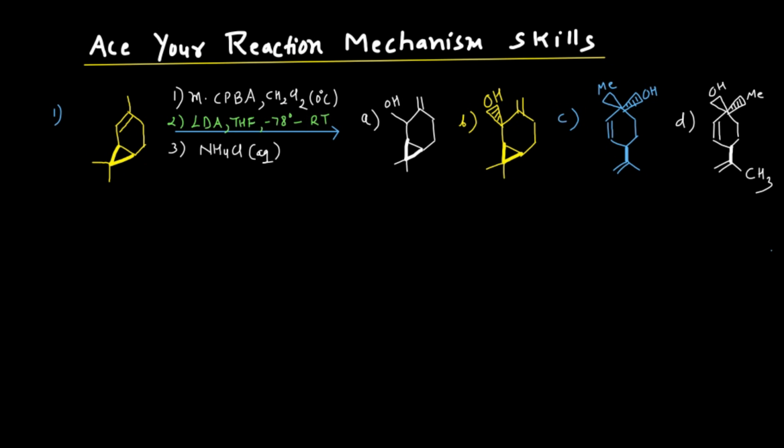And in the last step you will use the aqueous solution of ammonium chloride, and we will also see what is the role of the aqueous solution of ammonium chloride. And you have been given A, B, C, D, 4 products, and you have to identify these things, okay? So first of all, you should remember the role of the reagent. So first of all, you see my first step in the reaction is like that.